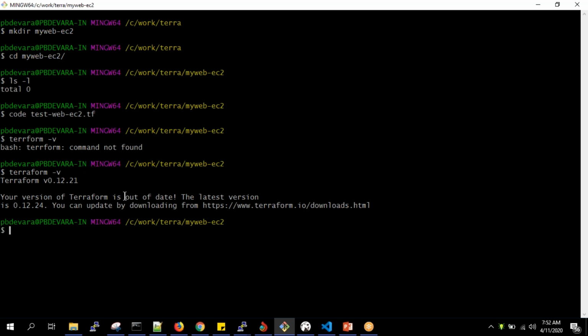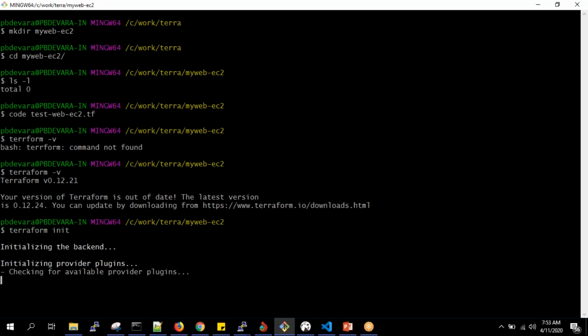If you are going to associate with a provider, you are applying some provider, or you are using one TF file, then it is going to change that version, and it is going to show the provider name also. Okay. So let us see how we can initialize. I'll just go with init. The first time, whenever you create a folder, you have to run the init. It is going to initialize your Terraform project.